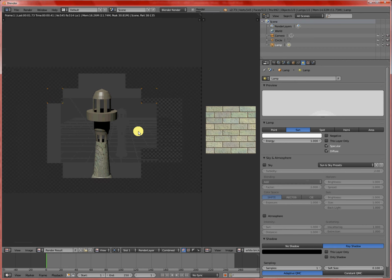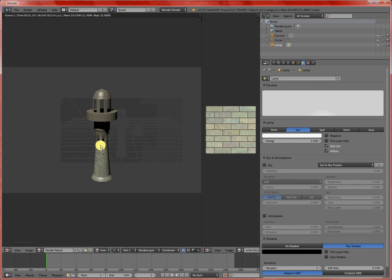It looks a lot brighter. F12. And now we could modify how the bricks appear by doing different things. Like if you notice up here, it doesn't look like bricks at all. But we will fix that in class. That's it. Good job.